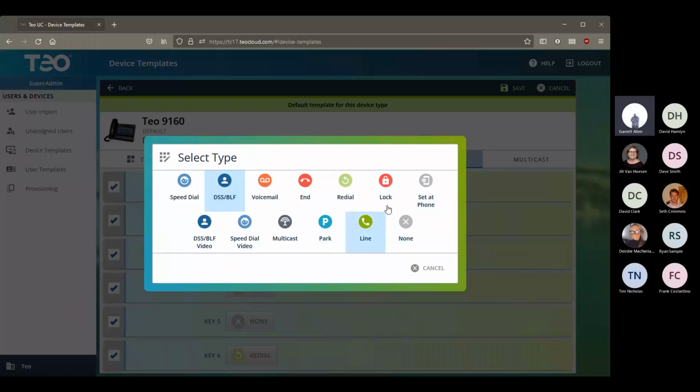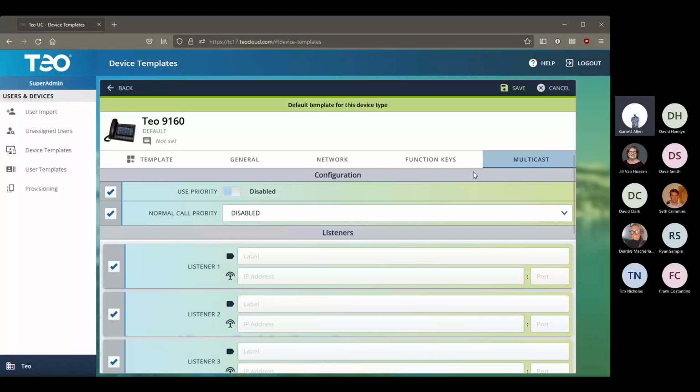And then most of your other functionality is going to be equivalent through here. So I just want to call out those differences if you do find yourself supporting one of those phones. Multicast configuration is the same. Again, this isn't something I expect you to see going forward with new installations, but it is out there in ones and twos for older installs, so we want to make sure we cover it in this session today.